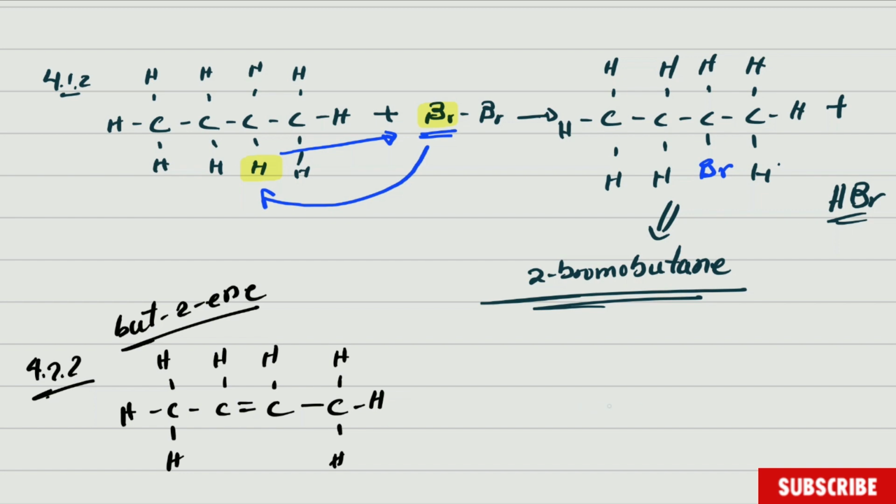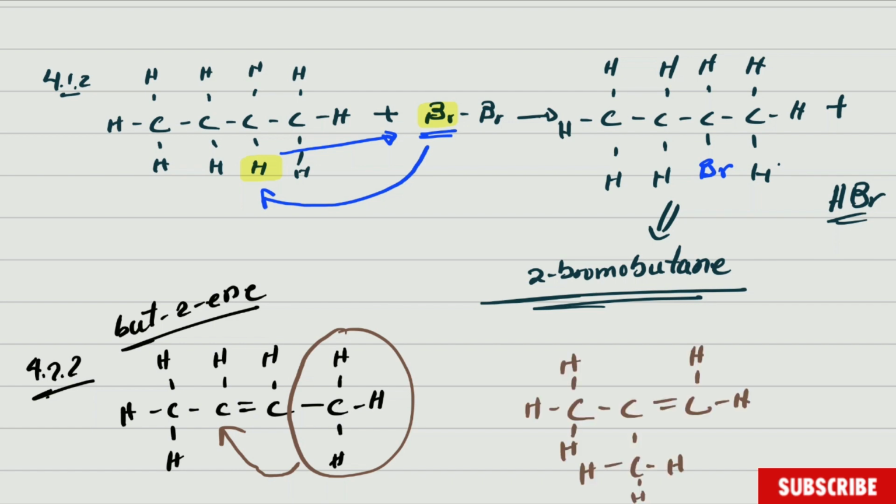So I'm going to change all this one here, guys. I'm going to change the place and place it perhaps there. Okay, so that's all I'm going to do here. And here we change the place of that little branch, and we make a branch actually, because at the beginning it was not a branch. So this is the chain isomer of that but-2-ene. This one is chain isomer. Let's go to the next question.